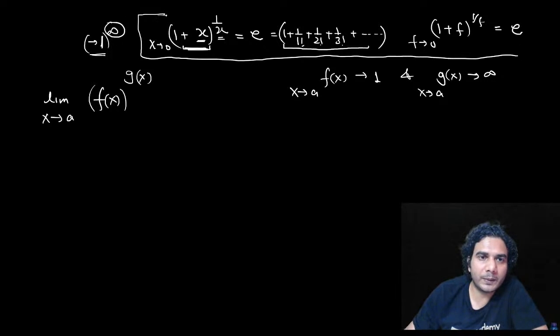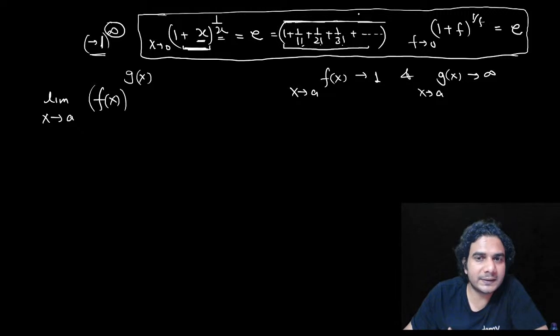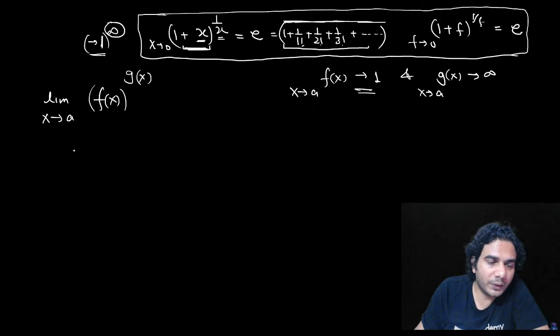(1 + x) raised to 1/x is e. Okay, we need to use it. And you will get this limit if you expand (1 + x) raised to 1/x binomially and put the limit. Binomially means 1 plus nx plus n(n-1)/2! into x square and so on. Next, put the limit, and this infinite series you will get, and that series is nothing but e. So this value approaches to e. That is the point. Now, how to use it here? See, f(x) raised to g(x). f(x) is approaching to 1. Okay, so what are we going to do?